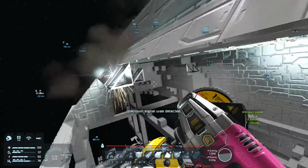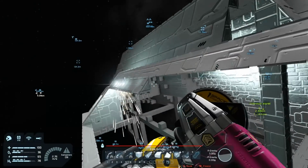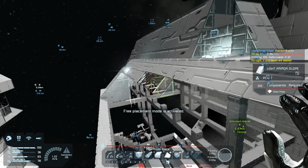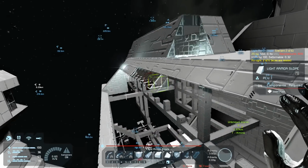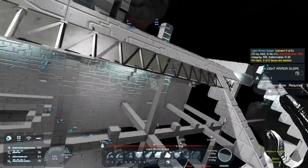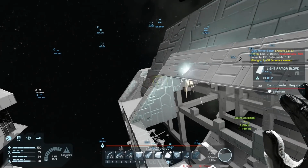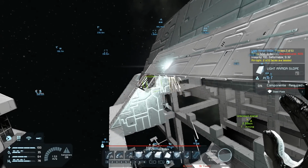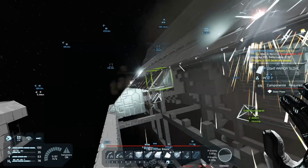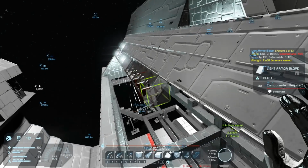Okay. This happens a lot, misplacing blocks. The reach of the character with small blocks, you look so far away from what you're building, and the reach is the same with, I think, big blocks. But it means that if you misclick, you have the whole thing sometimes filled with things that just hover there, don't get welded up. Before I fly that ship for the first time, I would definitely have to go through the ship and see if there's blocks flying in the air that could damage the whole interior.